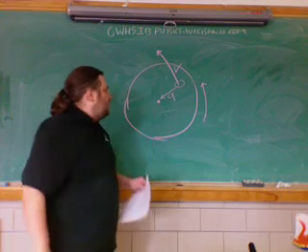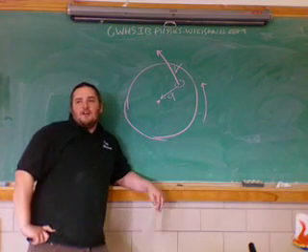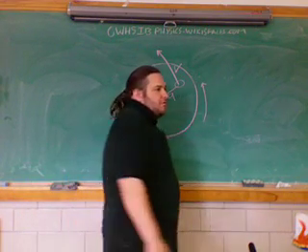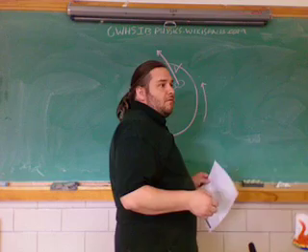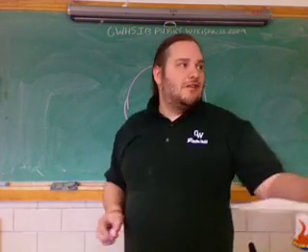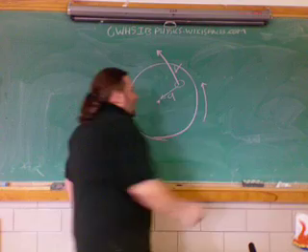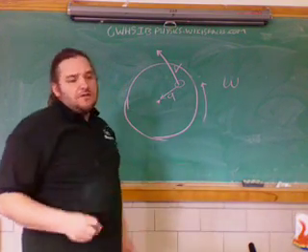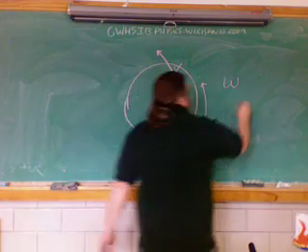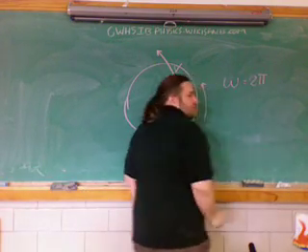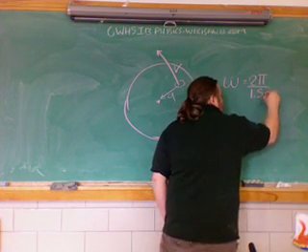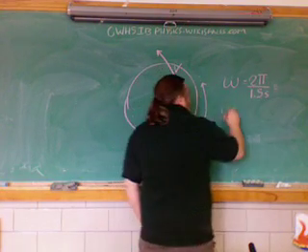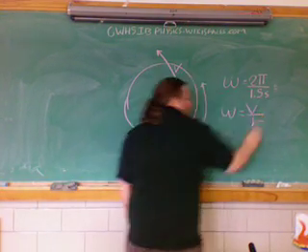To determine the linear speed of the coin, how did you guys solve it? There's two ways to solve this, by the way. The circumference? Or get the circular speed. That's the second way to do it. If I know the rotational velocity, it does one revolution in 1.5 seconds, so it does 2 pi radians in 1.5 seconds. That's equal to my rotational velocity, and I can say my rotational velocity is equal to v over r.